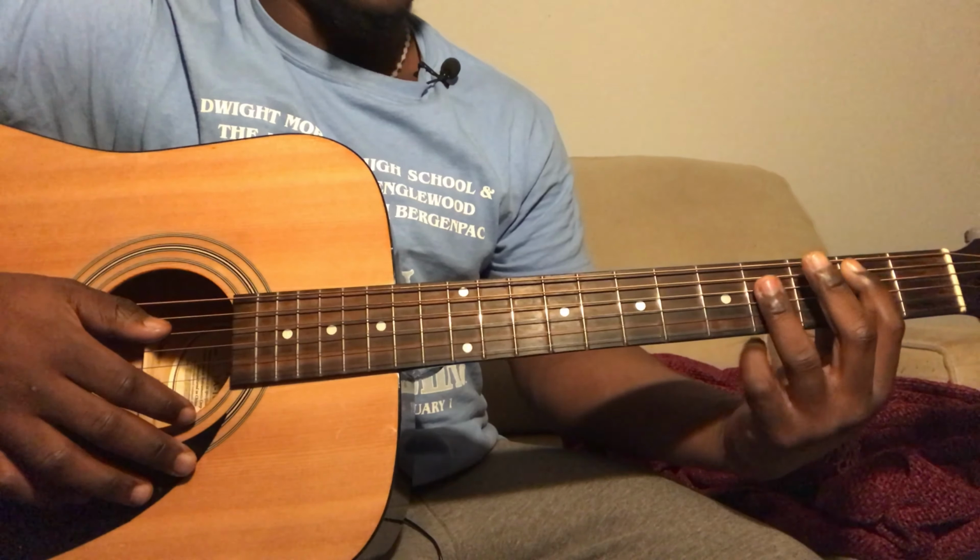But after it gets towards the end, where you're playing the F sharp to the E, and then the F sharp again, after you get to the F sharp, and then the E, and then you go back to the F sharp, set up in a strumming pattern, and just strum once. So this is how that part sounds like. And then, after you strum the F once, you go to the bridge.